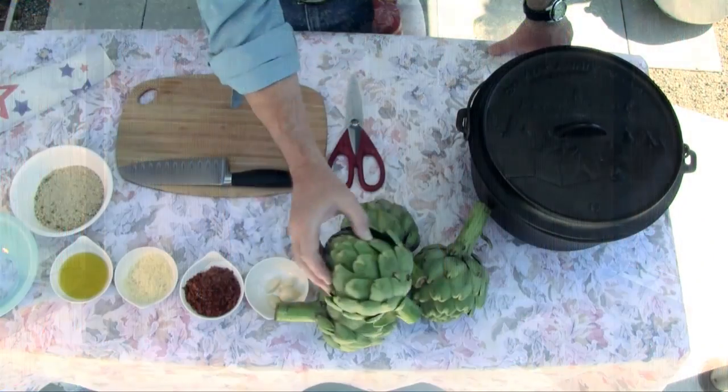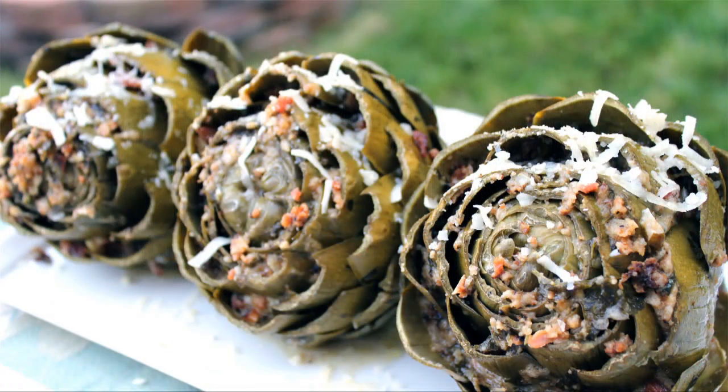And even though it's a little windy and blustery today, we're going to make stuffed artichokes. Beautiful, large artichokes. We're stuffing them in a Dutch oven.